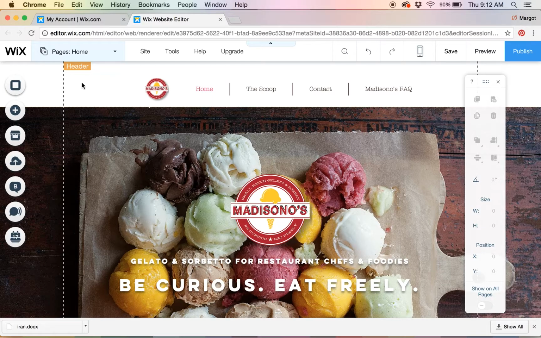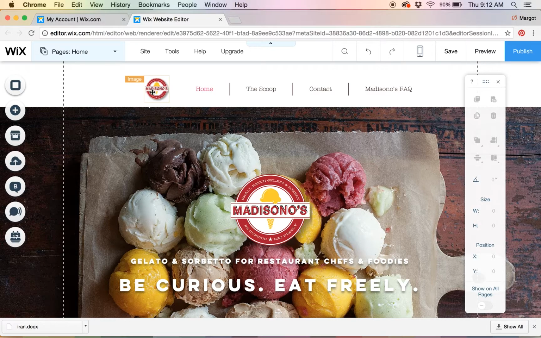So the goal of the homepage is to be as simple as possible and to give the most direct information you can to your visitors. The top part here is called a header, and this ideally is the same across every single page on your website. You can add items to the header.